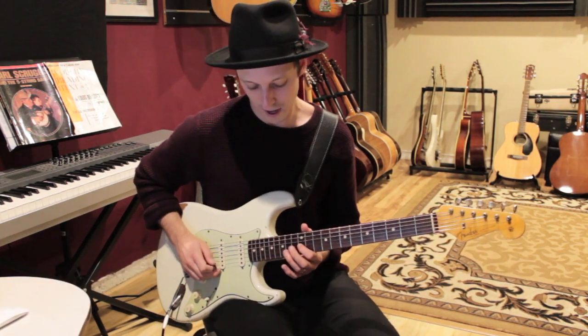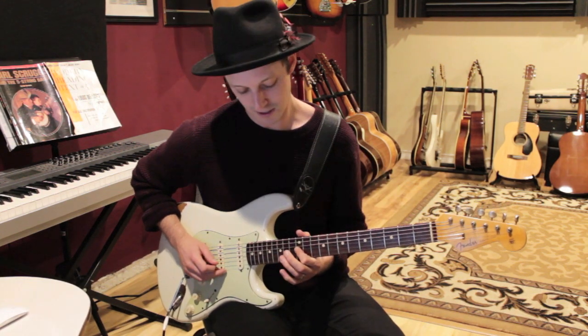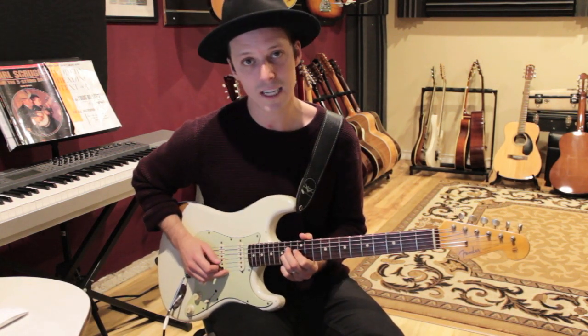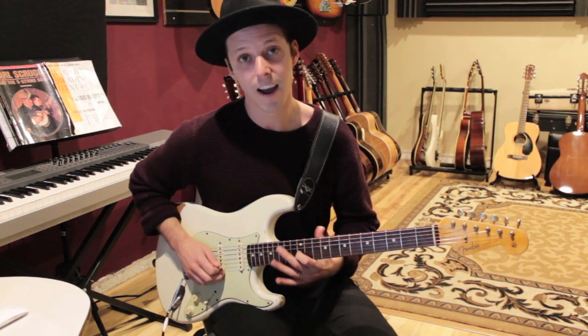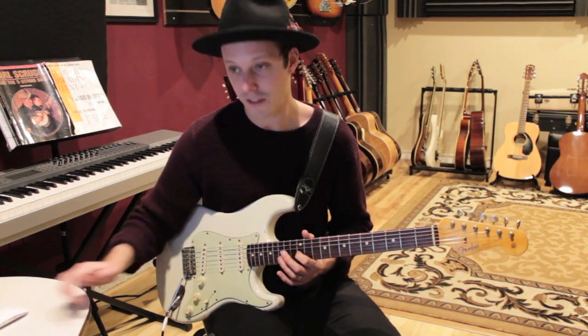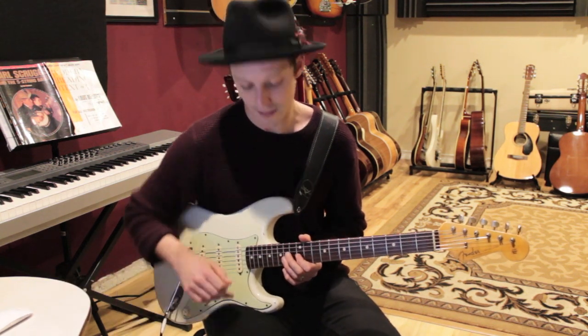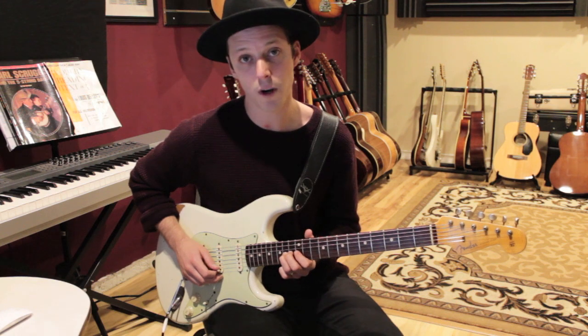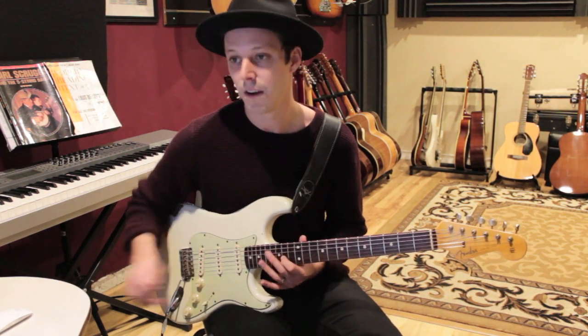So that's 12, 14, bend up, 12, 14, 14 on the D string, 12 on the G string. And then you do a hammer on to 14, and then slide from 12 to 14.